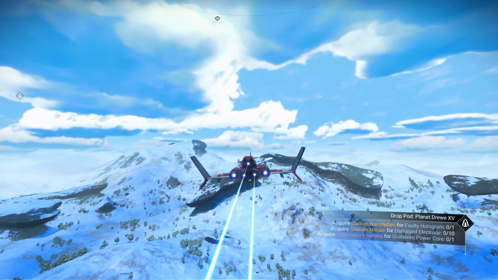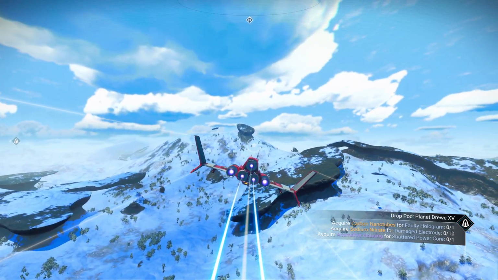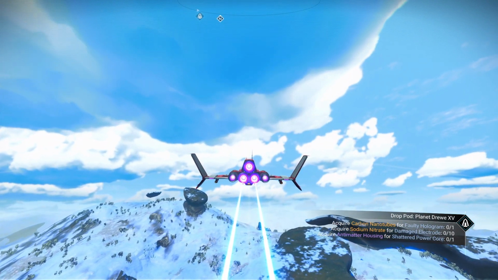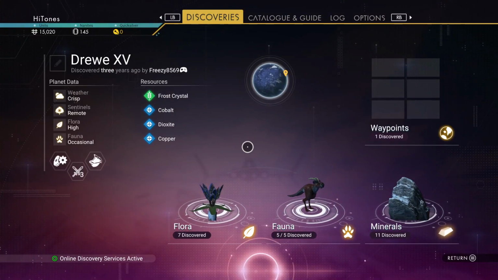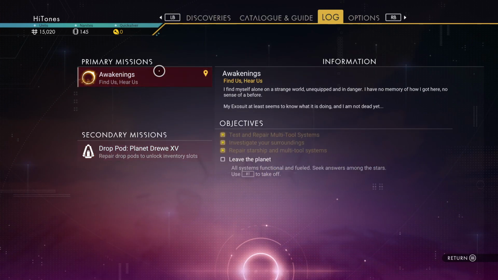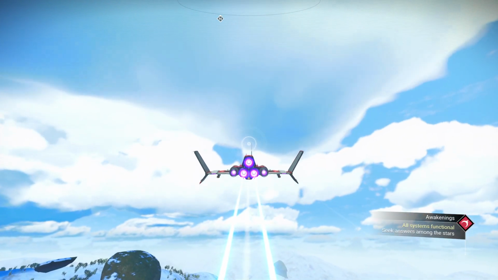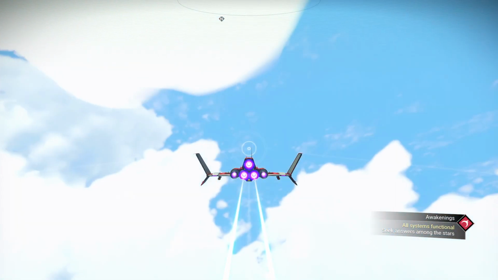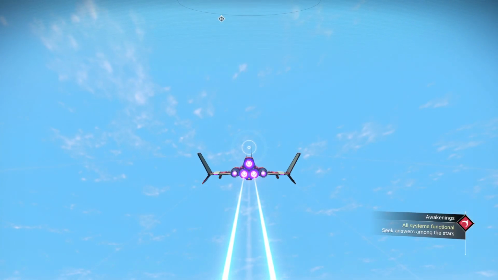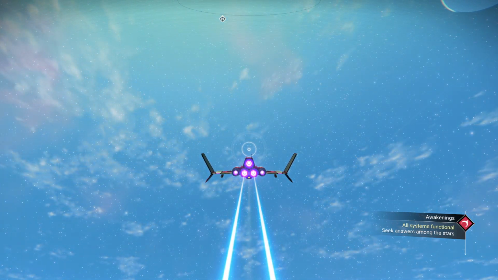The planets are huge, absolutely huge. Drop pod, I don't have the antimatter housing. So what we can do is go back to the log. And there we go. Leave the planet. So let's go. Look at that, real time, out of the planet. All these planets are procedurally generated. Out amongst the stars.